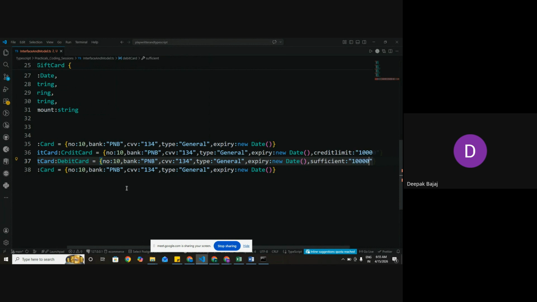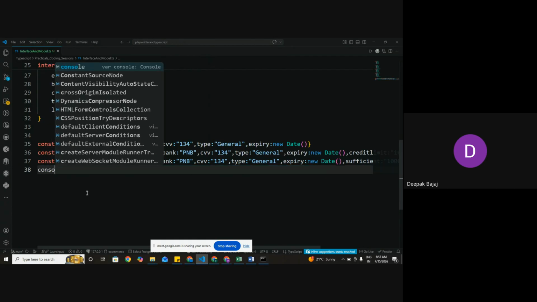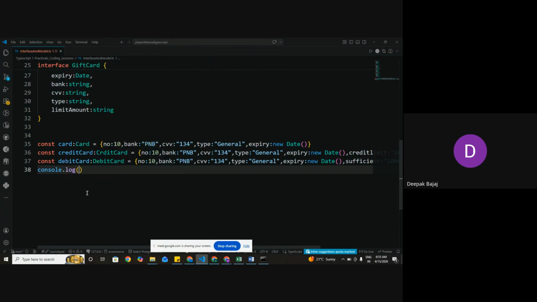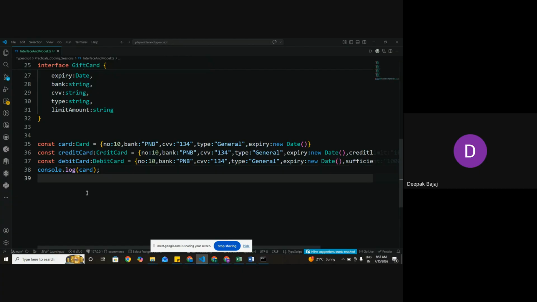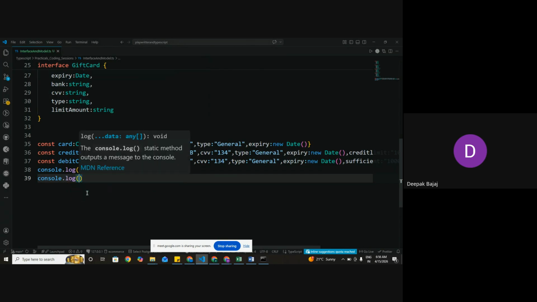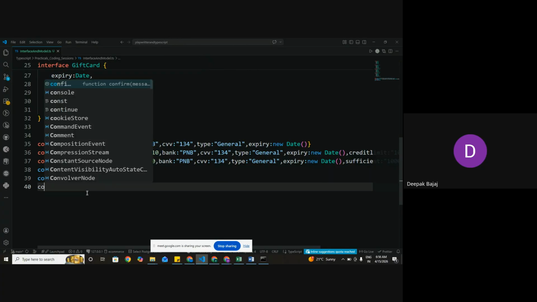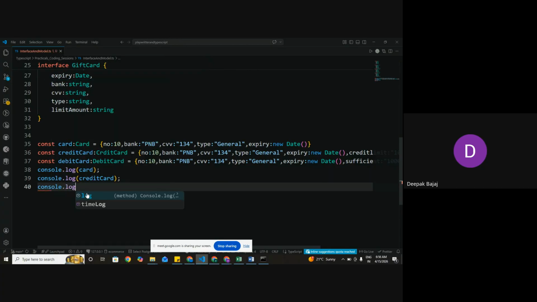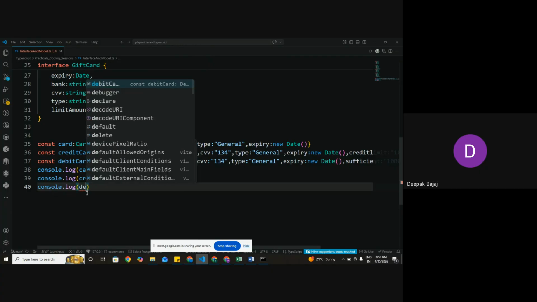Okay, now let's take an example of these ones. Console card, console credit card, console debit.